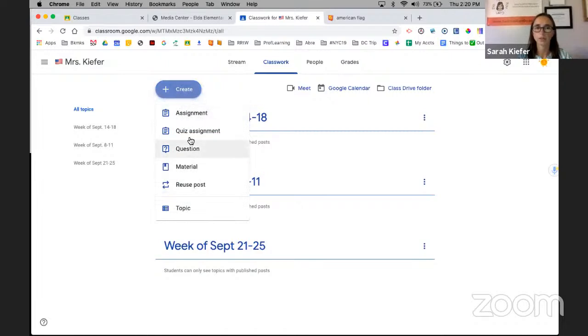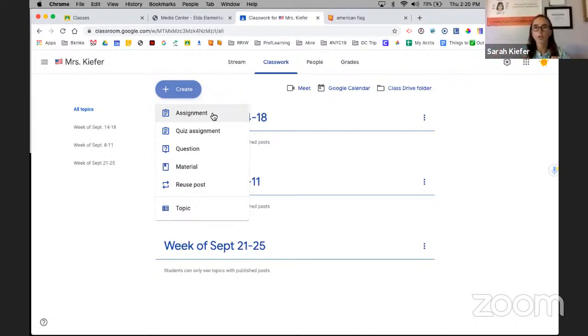And then here, let's talk about a few of these right here. So this top one is one that you'll probably use a lot. But again, when I say a lot for kindergarten and first grade, I don't mean that you have to have an assignment every single day. That's where your professional expertise comes into play more than mine. If you say, hey, if I want to do activity X, I can ask you some questions to help you understand which is the better idea. The assignment truly is when you push something out to the kids and you want them to give you something back.